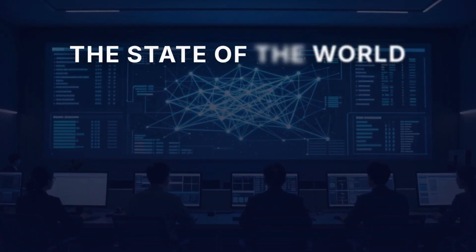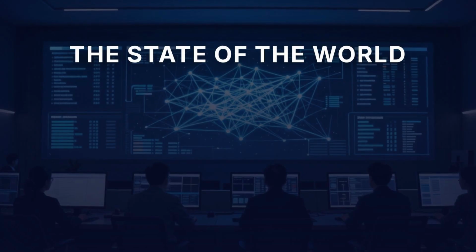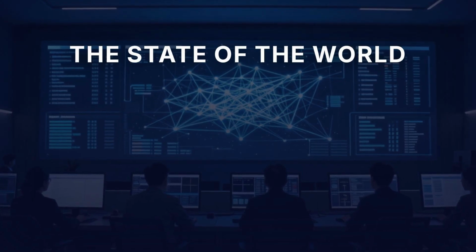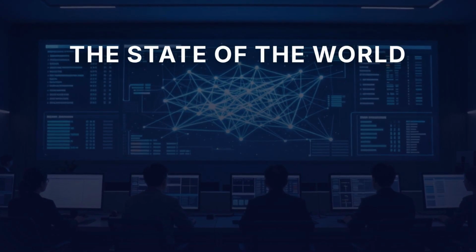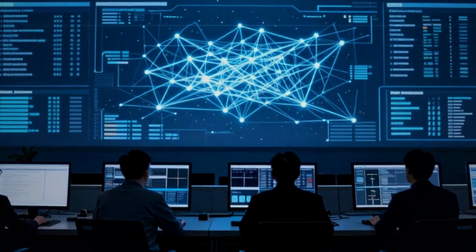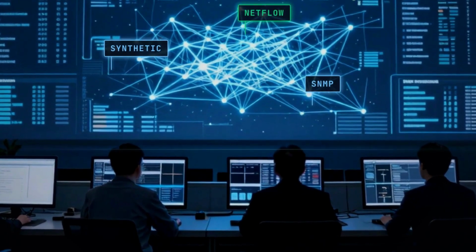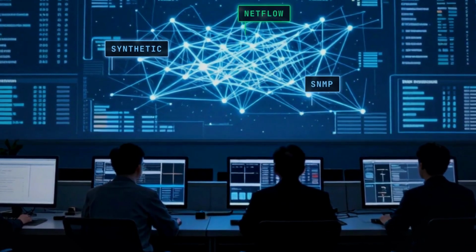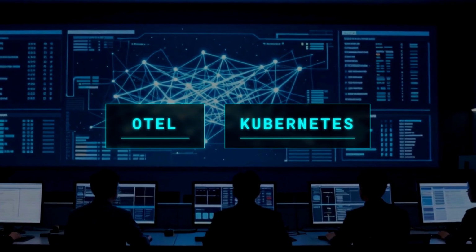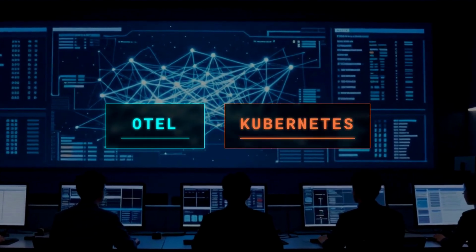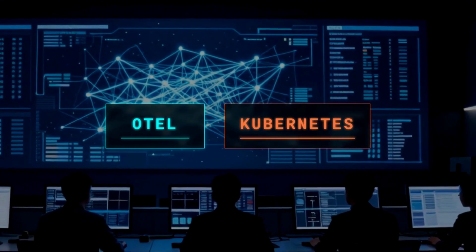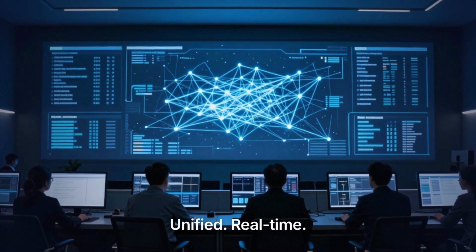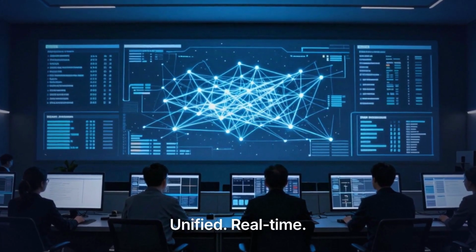The NOC wall display answers a single question. What is the state of the world right now? Not, what happened to this specific service? That's an investigative question. The wall display is operational. Are there active incidents? What is their severity? Are there leading indicators of emerging problems? 6 panels, 1 per data source type, ordered by what the shift operator needs to assess first when they sit down. The layout is a design decision, but the data must be unified in real time.